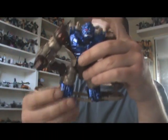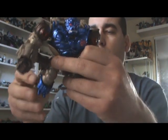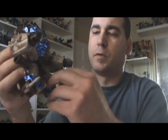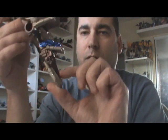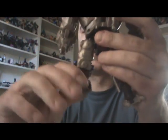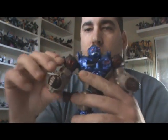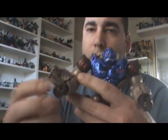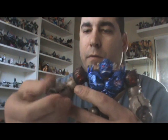So we'll transform him back to the beast mode, and then we'll go into transforming him into robot mode. So we'll just take the feet all the way down and then flip it up and then turn those down on both sides, and then we'll open up the forearms, and then we will lift out the fist and rotate it around.